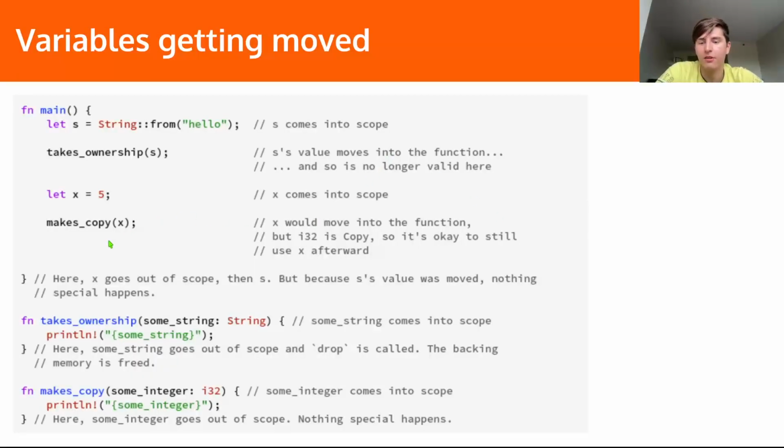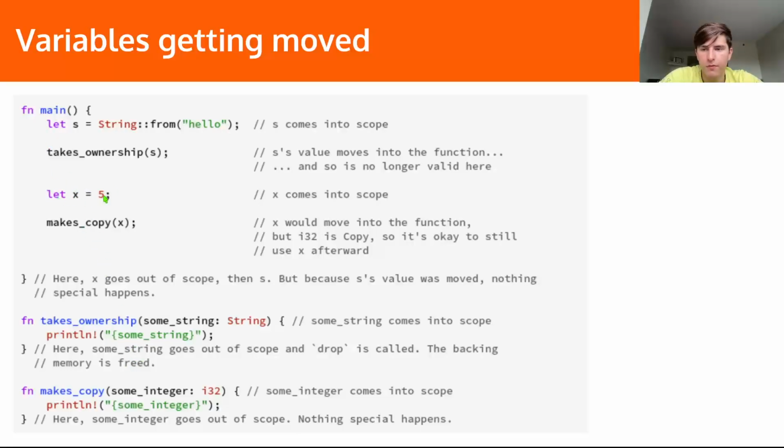Okay, let's cover another example here. Let's look at this, right? So this takes ownership function takes in the string. Like the example before, instead of passing s1 to s2, it would pass this s to the takes ownership function. It would be moved here, invalidating s, since ownership of the heap was transferred here, and takes ownership does not return it back to the main function. It does not return the ownership back.